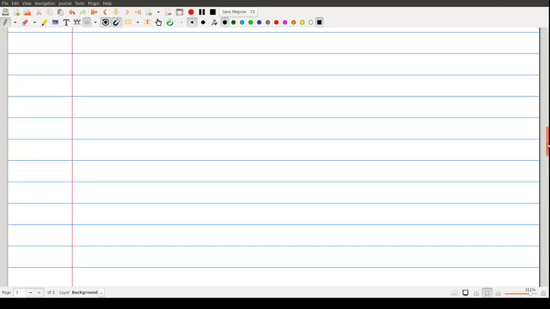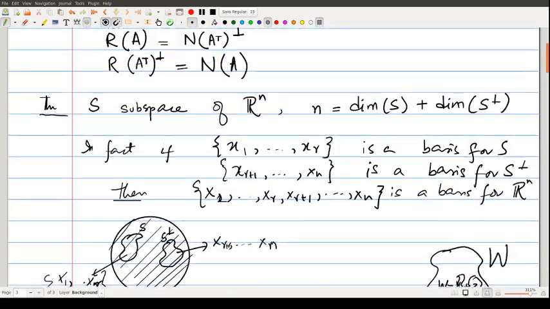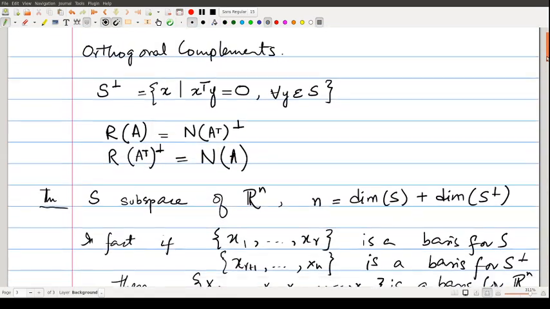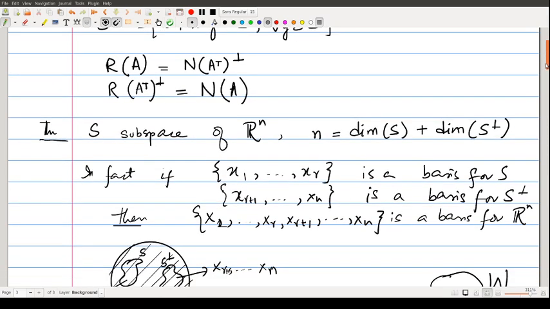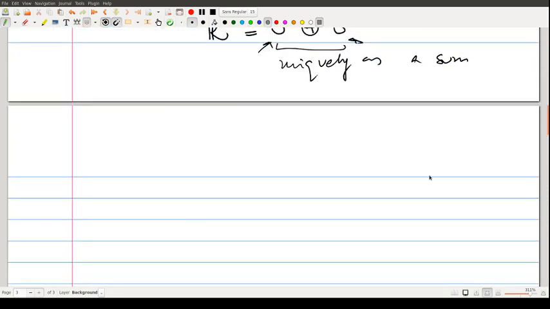And the way we prove this is simple. We already have done a proof for the previous theorem, so if you don't recall it, I would recommend that you go through the proof that we did in the last video related to this topic, where we proved that this is a basis for R^n, and that's why I mentioned it again. So let's go ahead and prove this. We want to prove that R^n is a direct sum of S and its orthogonal complement.